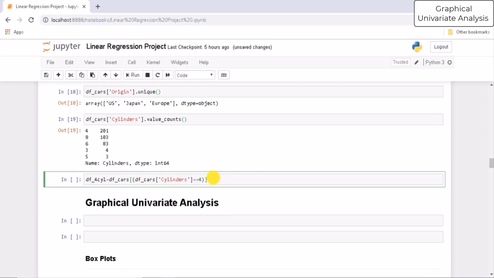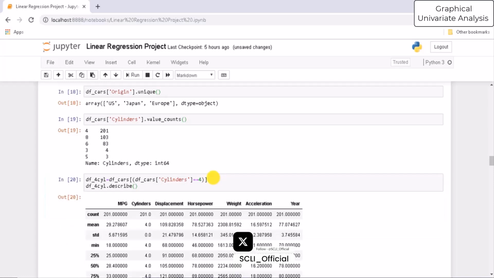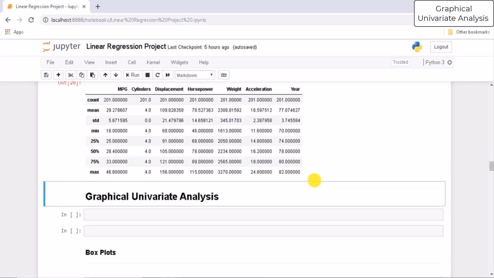Now, just to check what we have created, we also do a follow-up instruction, df_4cyl.describe(), shift enter. See that we have created a separate data frame by the name df_4cyl that has the number of cylinders only as 4, and all the rows are segregated like we wanted.